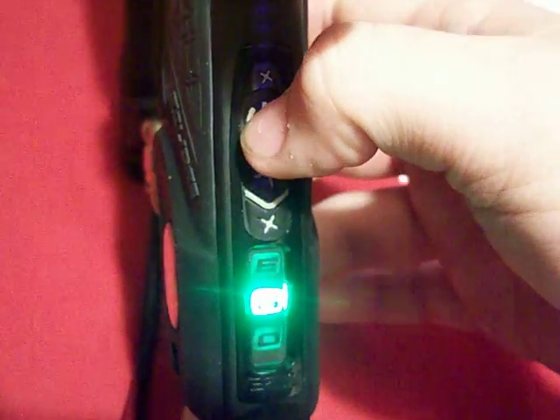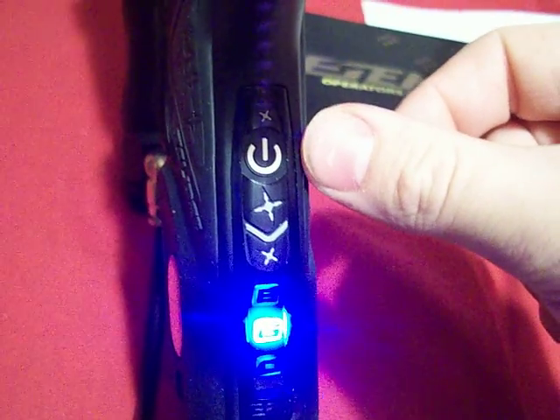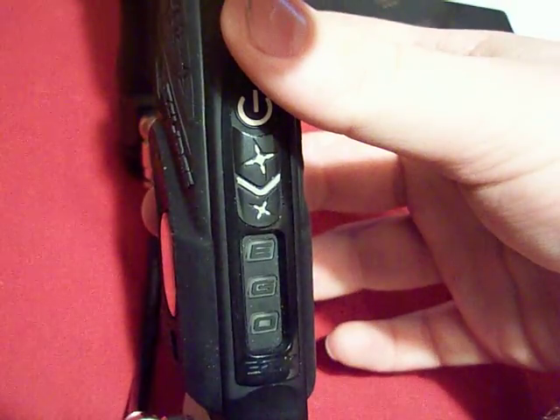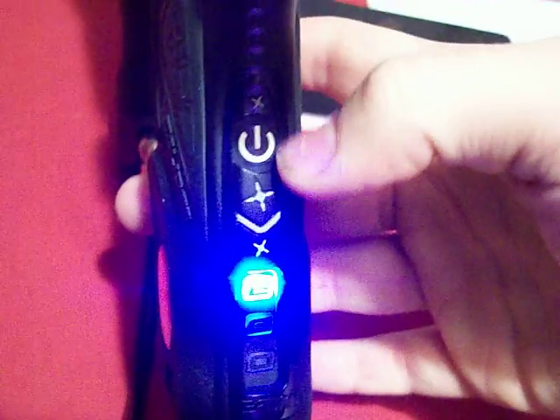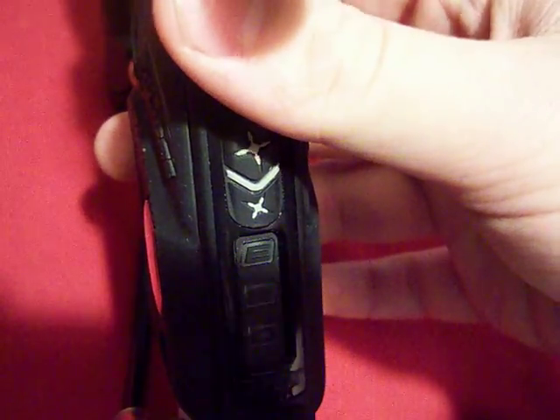Eyes off BPS will override the uncapped semi and go to whatever you have it set to. I'll go over setting it to 12.5: hold it, it's in the E, so go to 12 — hit the trigger once for the tens digit, then one-two for the single digits. Go down to the O and for 0.5 hit one, two, three, four, five. Hit save — it's good.